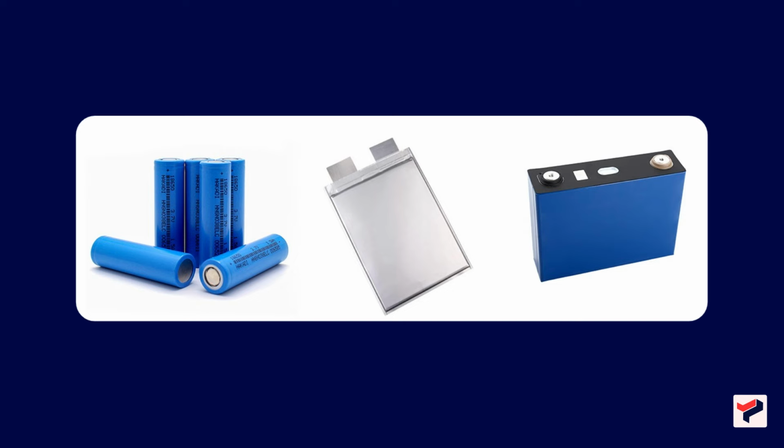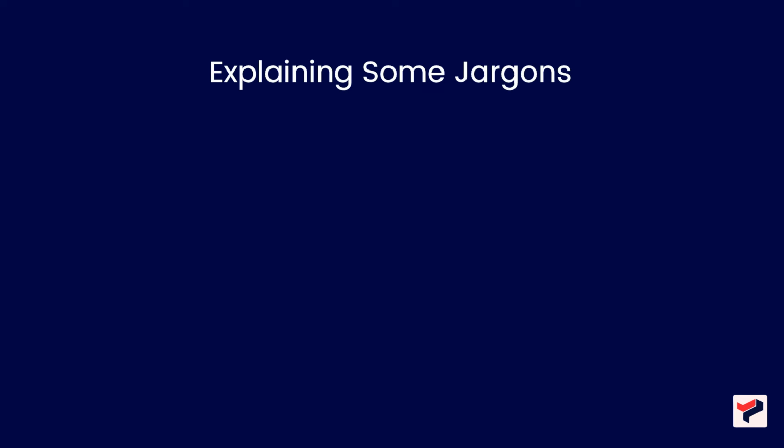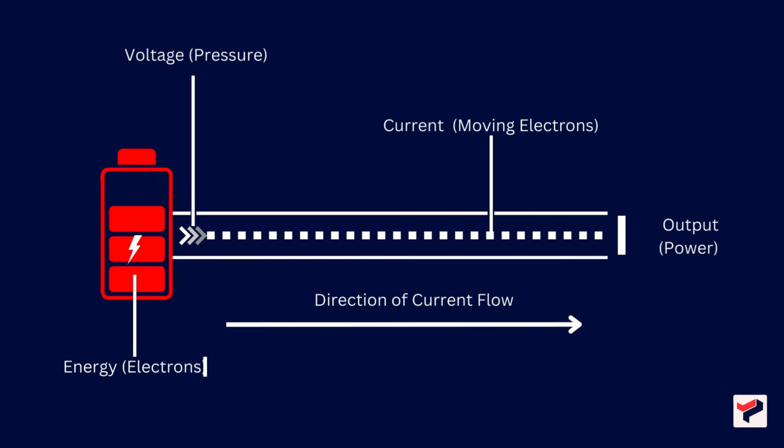of lithium technologies. Let's further our understanding by discussing terms such as battery voltage, current, power, energy, resistance, watt-hour, watts, wattage, and so on. A battery contains electrons. Electrons refer to charge. Charge is the amount of energy that the battery holds. Voltage is the pressure that pushes the charge or current to flow in a direction.